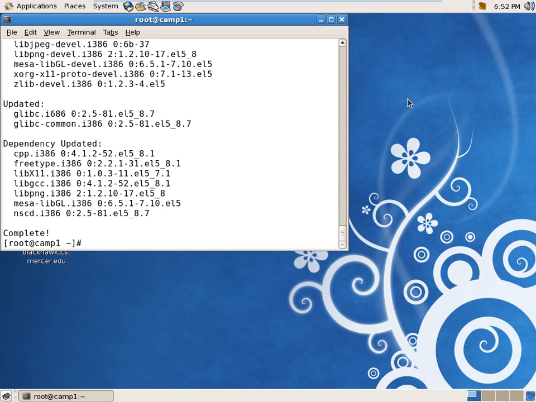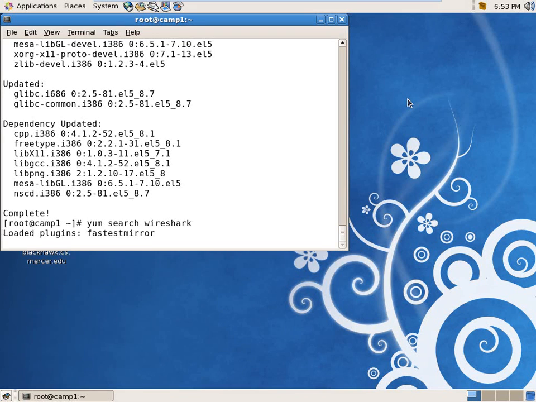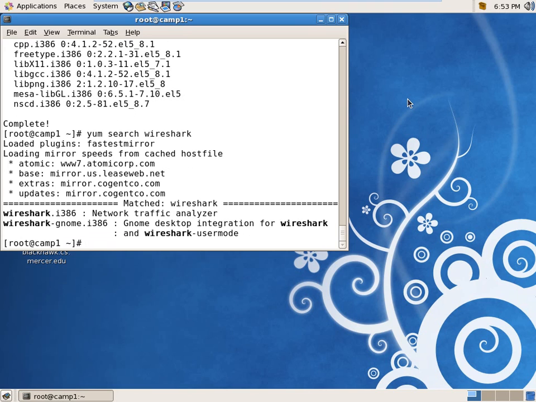So what we want to do is, I'll show you how, I just looked on the website to figure it out, but you do a yum search Wireshark, and this is a good troubleshooting step. If you know the package you're trying to install, but it's not installing right, maybe you do a search for it, because maybe there's other things that you missed that you could install. Man, this mirror is slow.